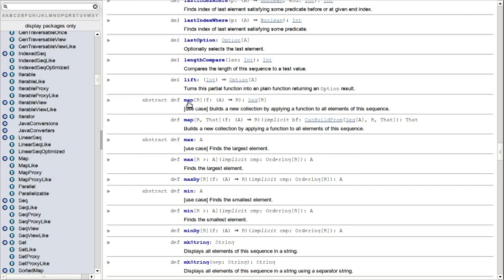Map is probably one of the best examples of a good polymorphic function. And remember, what happens when you call map is you pass it a function, and that function is supposed to take the type A that this is a sequence of and then give you back some other type, and it returns a sequence of that type. So this is a higher order function that can work with many different types. And it's not just that it can work with a bunch of different types A, it can work with a bunch of different types B and all different combinations of the two. So this is very highly flexible, and you've been able to see that in your coding so far.